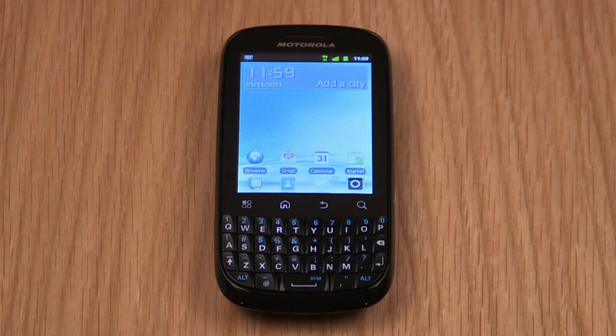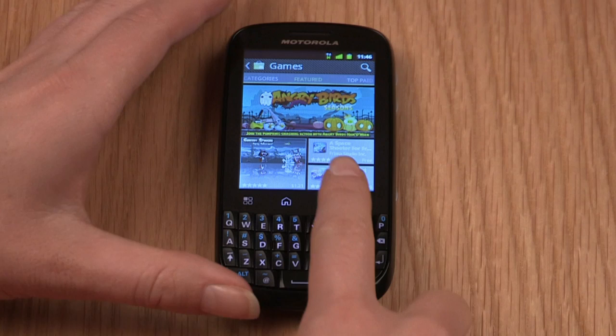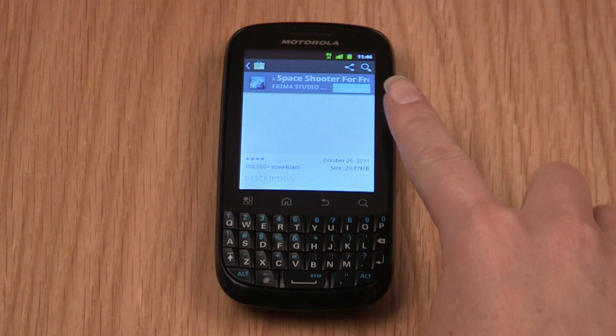The Android Marketplace is where you can find a wealth of applications to increase productivity or enhance your free time. Here you can find almost everything from social and business networking through to live planning apps, gaming and navigation. Just tap on the Market icon on your home screen. The first time you enter the Android Marketplace, you'll be asked to accept the terms and conditions, and then you'll be on the main screen. You can browse the different categories — just tap on one to explore further or hit the Back button to return. To install an app, tap on the desired icon. On the new screen that loads up, you'll see more details about the app. Tap Download to install.